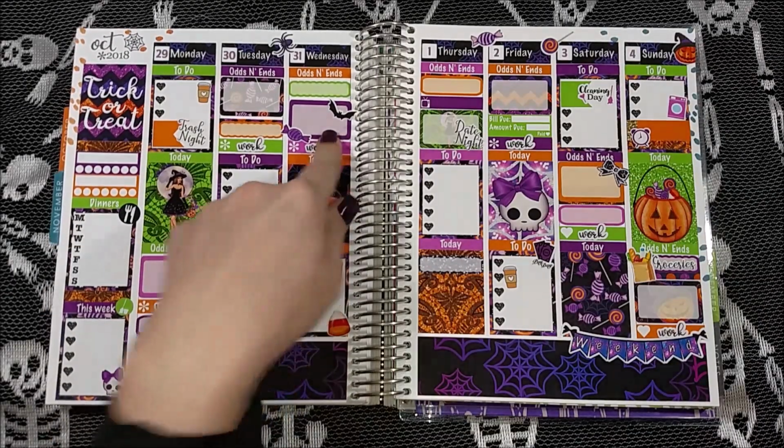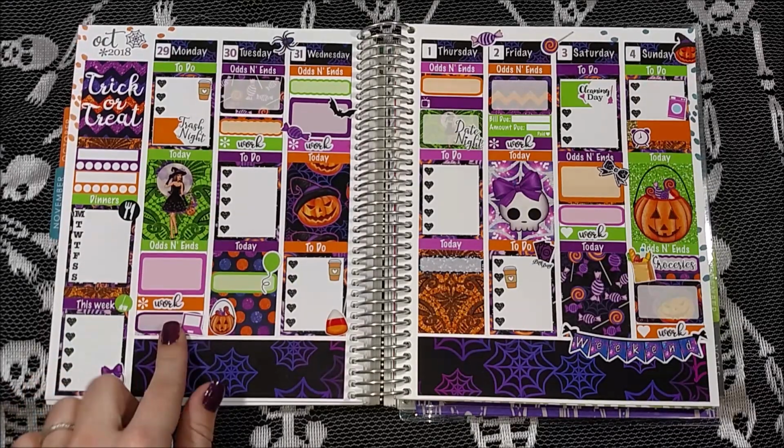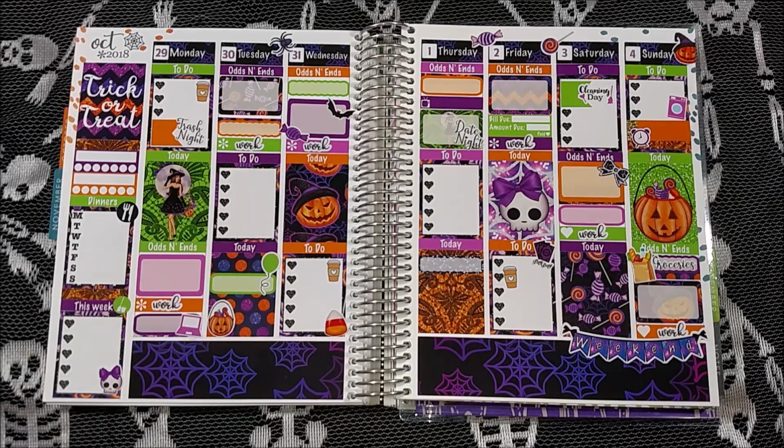So this box is for Happy Halloween. Let's see, the work words, the work scripts, typography were from Formless Designs. The coffee cups are from Brandon Nicole Designs. And then everything else was from SaraElizabethPrints. So yeah, this is a crazy bright kit, but I think it's perfect for Halloween.